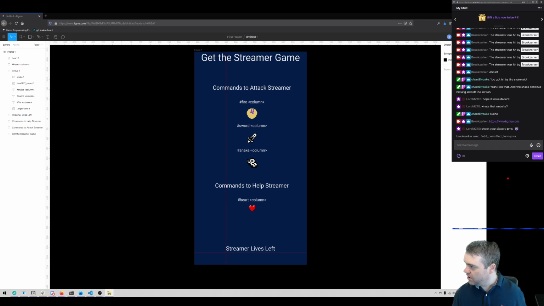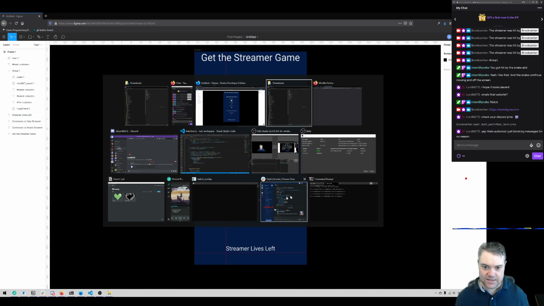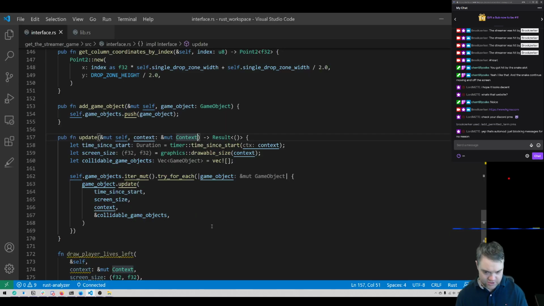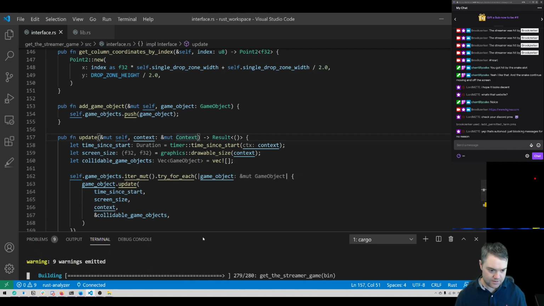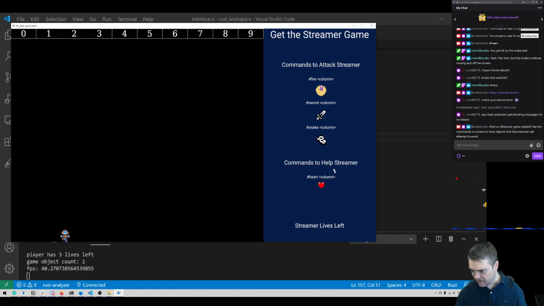So here's the new sidebar. I want to take you, documents, code, builds. All right, so I need to bring this back into all of this. Every time it closes up this entire path, so I need to go find it again: debug, resources. We're gonna take our sidebar, move it into resources, and replace the file. And what that means is here we can just immediately run this again. And we have a new heart there.